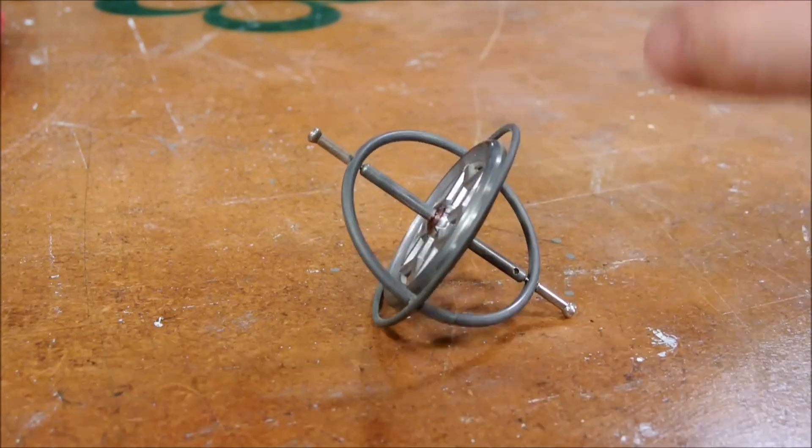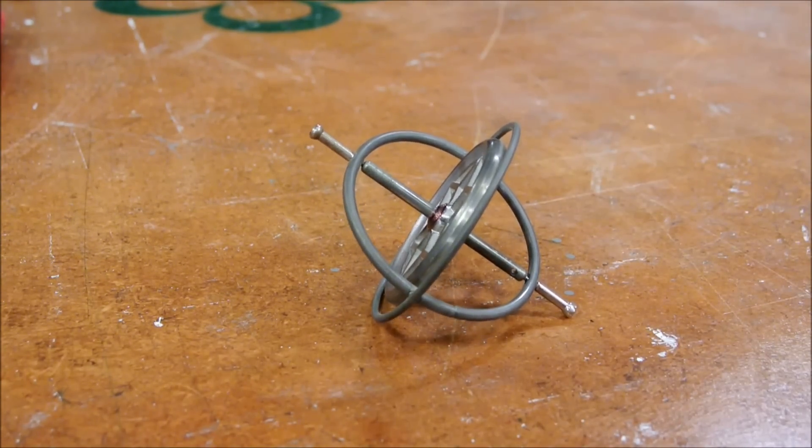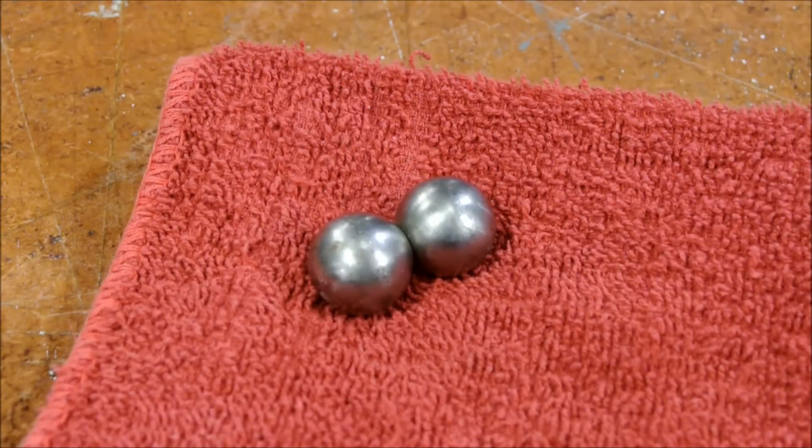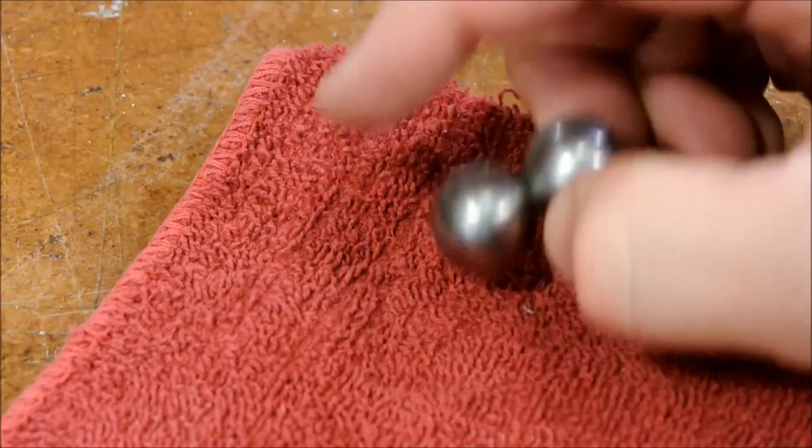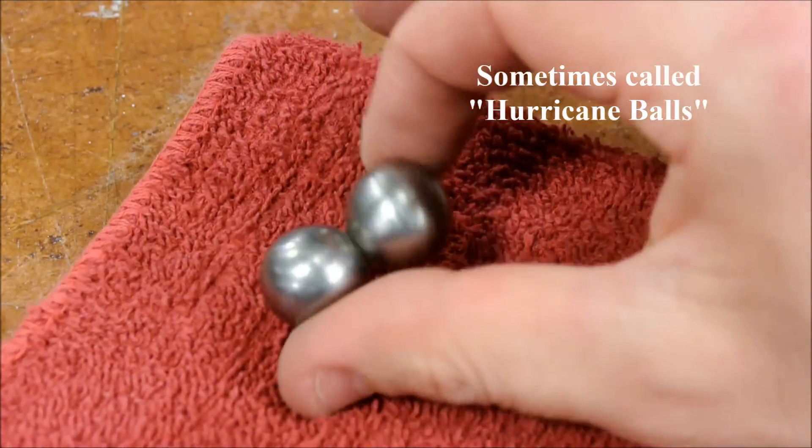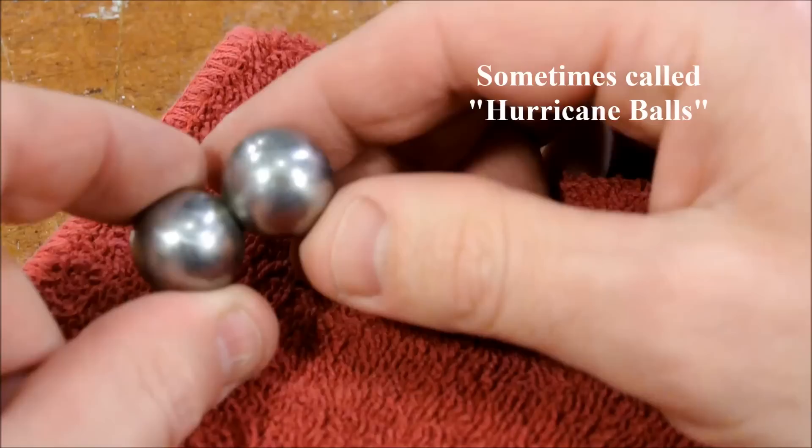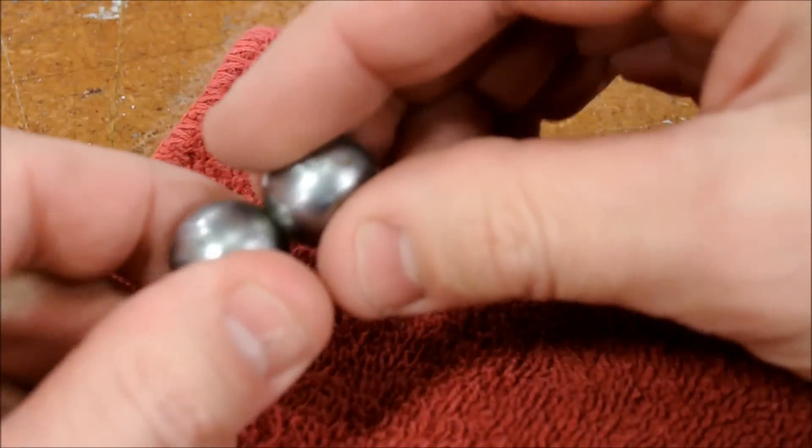Here's another thoroughly enjoyable spinning toy. These are two ball bearings—one has a threaded male end and the other has a threaded female end, so they screw together. They're capable of extremely high speed.